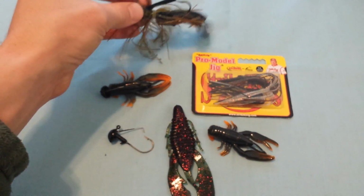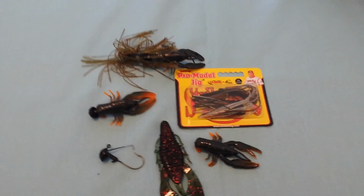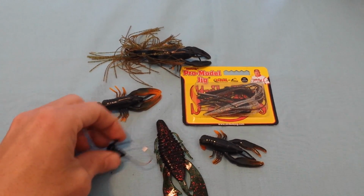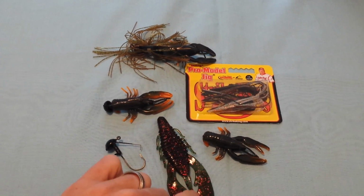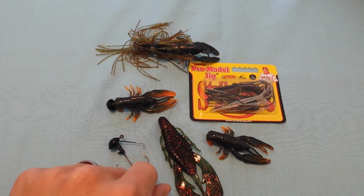So there you have it. That is what a pig and jig is. If you're new to bass fishing, I hope you found this helpful. There's a lot of different style pigs out there that you can fish by themselves with just a jig head on them, such as I've done with this crayfish. And there's all different types of little crayfish and worms and all different types of soft plastic that you can fish with just a standard jig head.